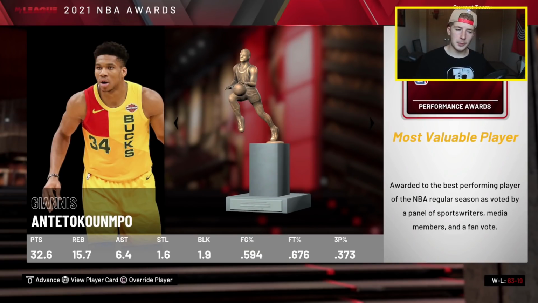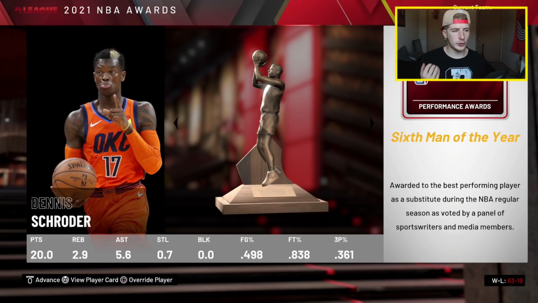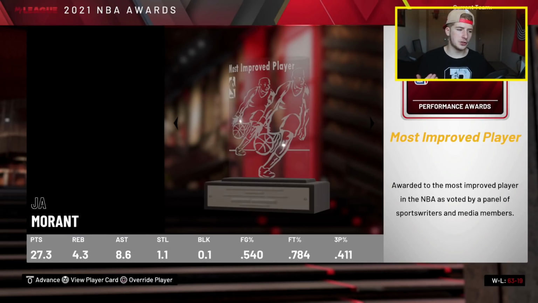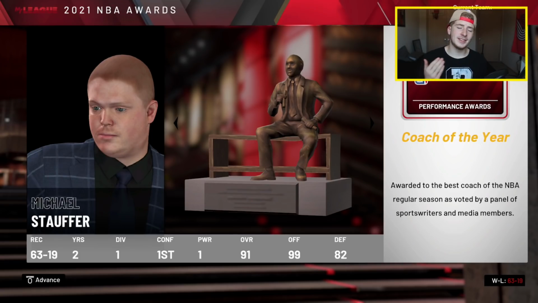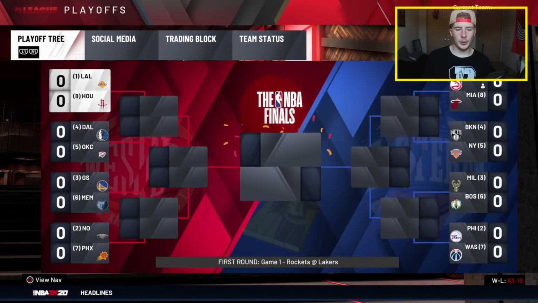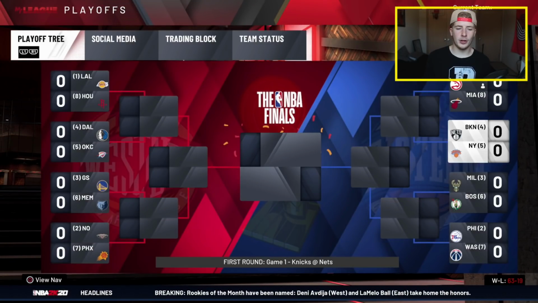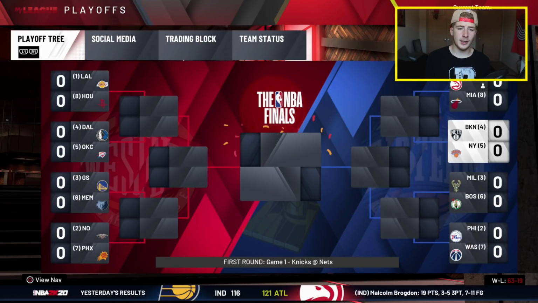At the end of season number 2, Giannis is your MVP once again. Rookie of the year goes to LaMelo Ball. Schroder's your 6th man. Defensive player goes to Kawhi, and Ja Morant's your most improved. Michael Stauffer is coach of the year again, as we went 63-19. We once again get Trae Young on an All-NBA team as he gets the All-NBA 3rd team. And like I said, we went 63-19, and once again, we are the 1st seed in the East. So hopefully this time around, we can actually somehow make the finals and win the championship.